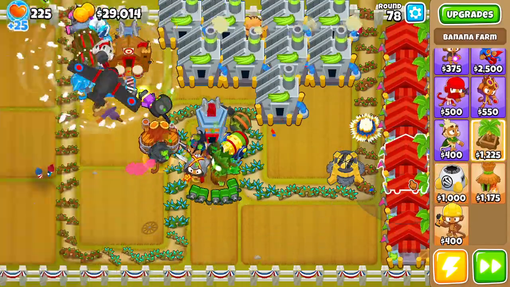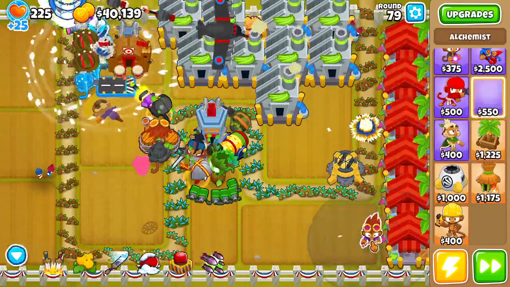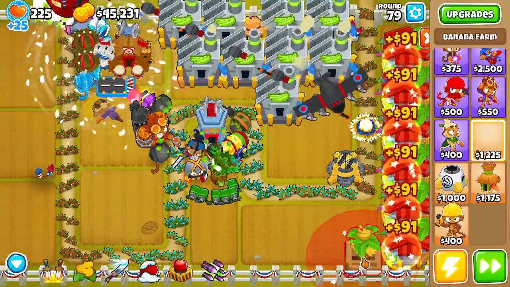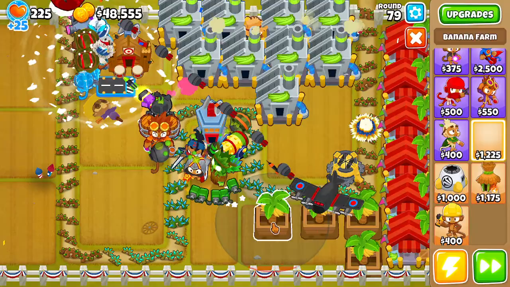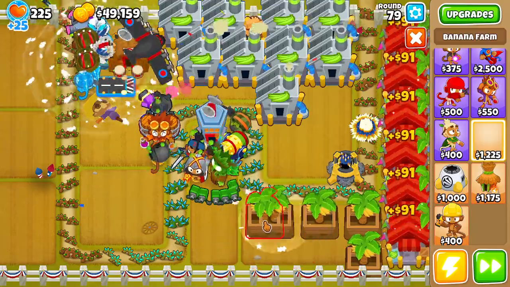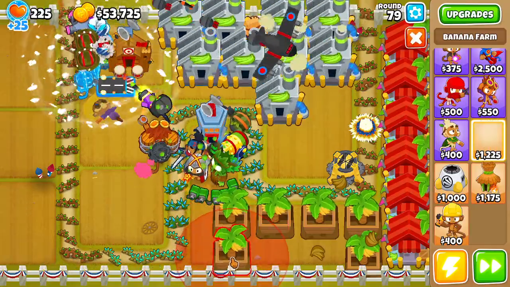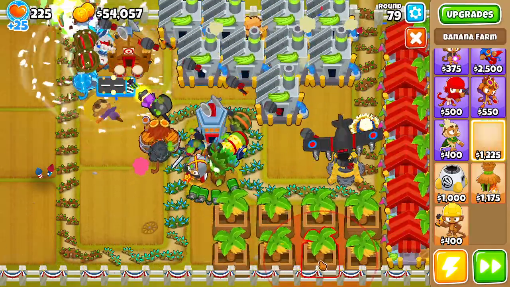These guys are making us a life as well, aren't they? I'm pretty sure they are. Where is the thingy again? Here it is. You can fit two banana farms in there. Oh, easily. We'll just put more in. The more banana farms, the better. The more money, the better.